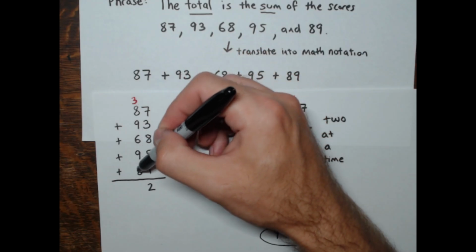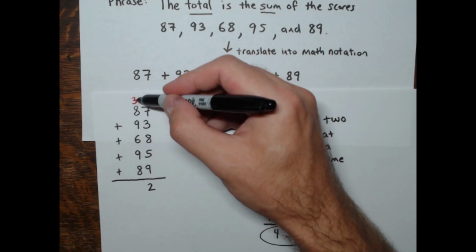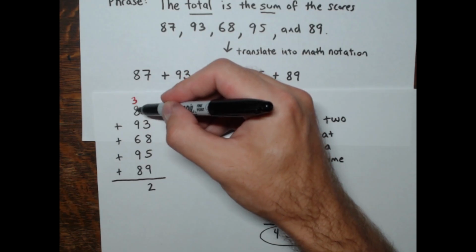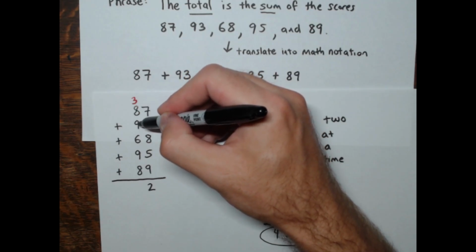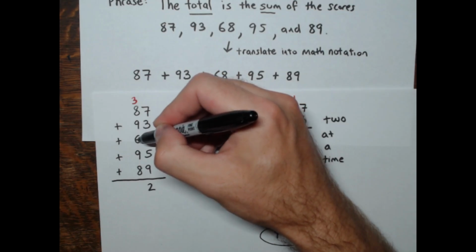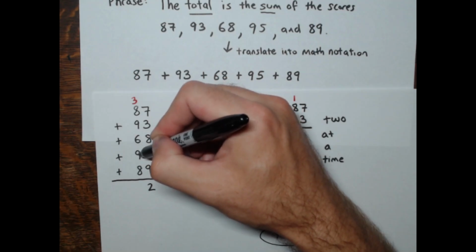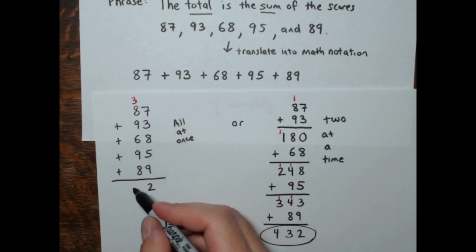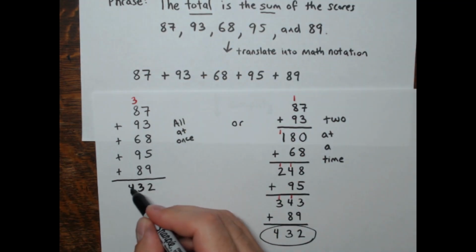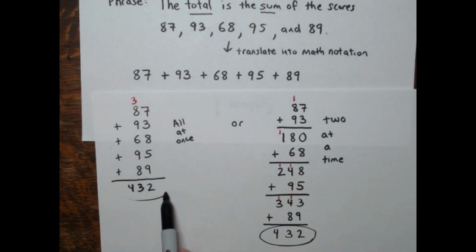And then down the tens place, these digits, 3 that I carried. 3 plus 8 is 11. Then plus 9 is 20. Plus 6 is 26. 26 plus 9 is 35. And 35 plus 8 is 43, right? So I got 3 here, carry the 4 in the hundreds place. And I get exactly the same thing that I got when I added 2 at a time. And, you should, right? No matter how you add the same numbers, you should end up with the same result.